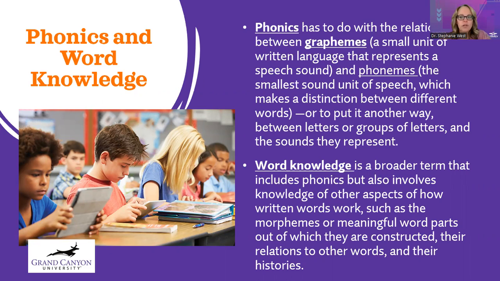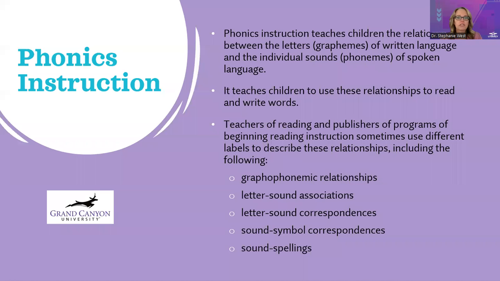Now then we go into word knowledge, which is a broader term, which includes phonics, but it also includes knowledge of other aspects of how written words work, how they come together to make word parts, morphemes, and their construction and how they relate to other words and their histories. So phonics instruction teaches children the relationship between the letters, the graphemes, the written language, and the individual sounds, the phonemes, that spoken language. So we're teaching children to use the relationships to read and then write words.